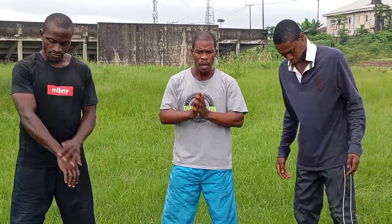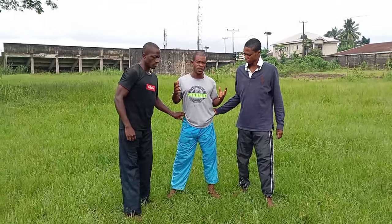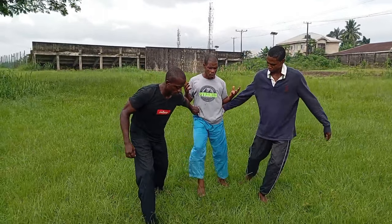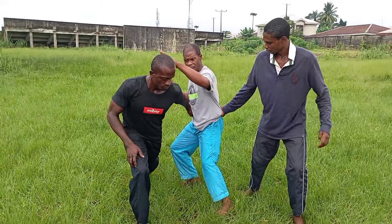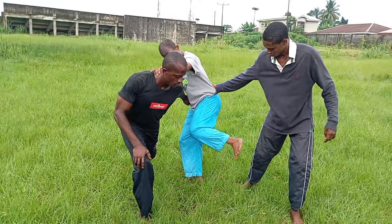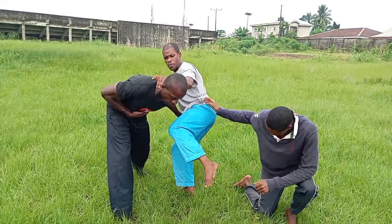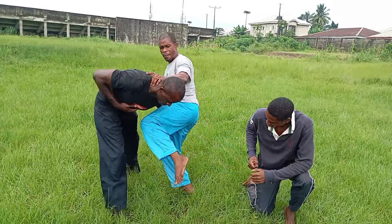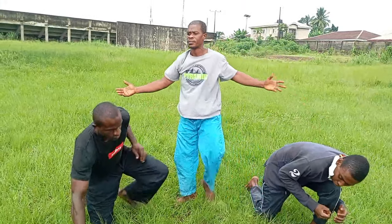It's very simple if you follow the principles. Let's try that one more time. Grab again. The clear explanation: drag one, two — I turn. Now the turning gives me that room. My plan is to lock here and lock here, then cross here — it's finished. The moment I cross here, I'm stuck here and strike.